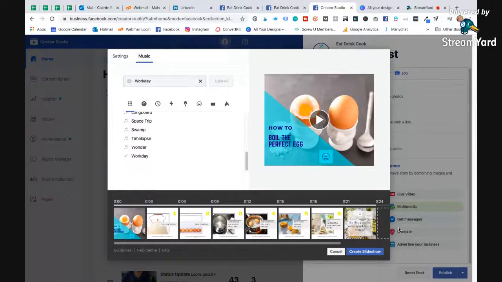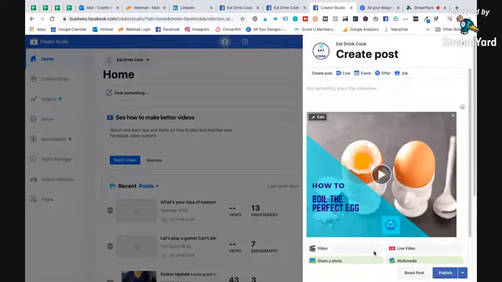So I am now ready to create the post. So this button down here on the bottom right-hand corner. Okay, and then that brings you back. So then if you want to add a comment, I'm just going to say, I've always found 5 minutes is the perfect length to boil an egg.